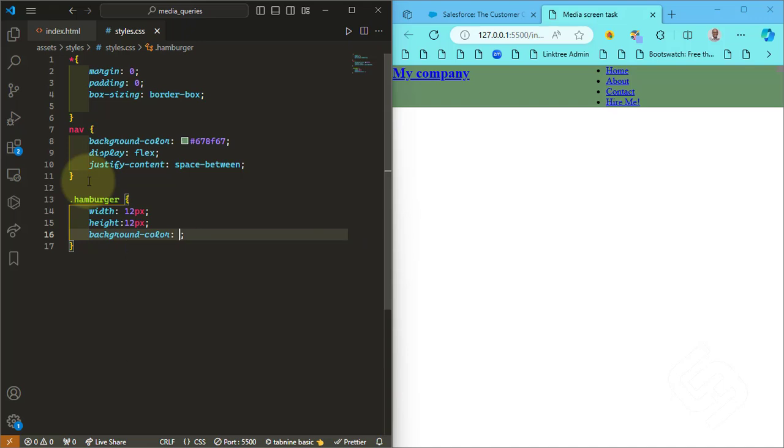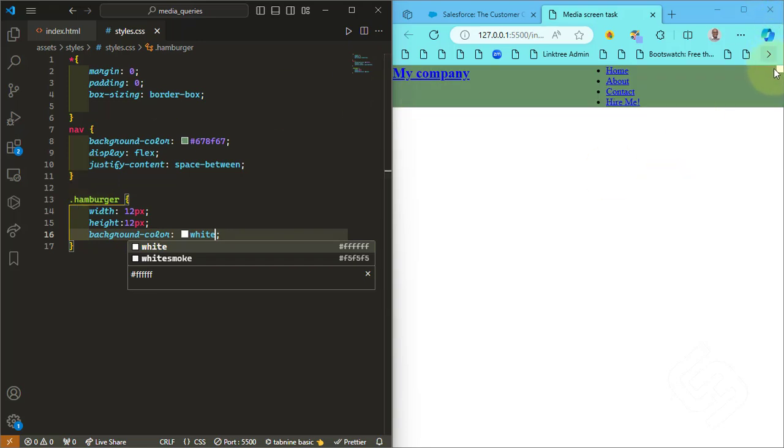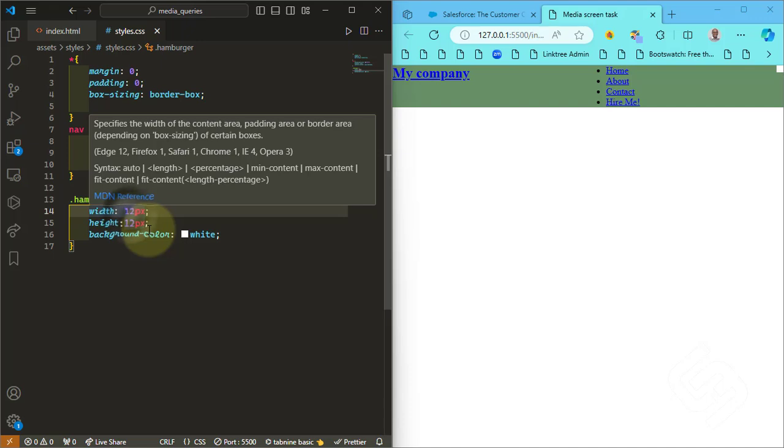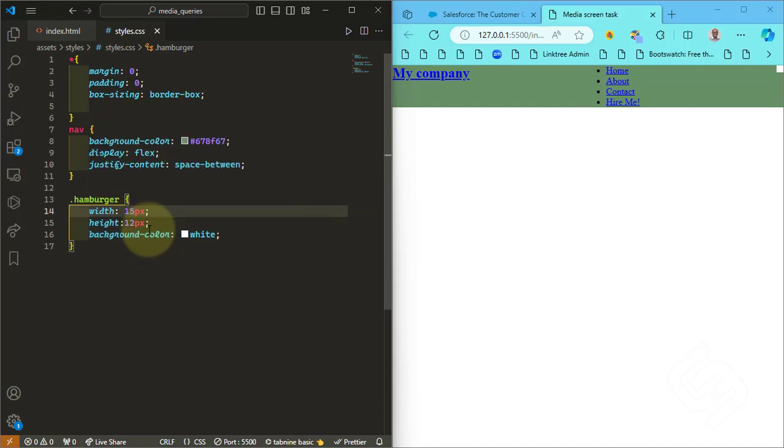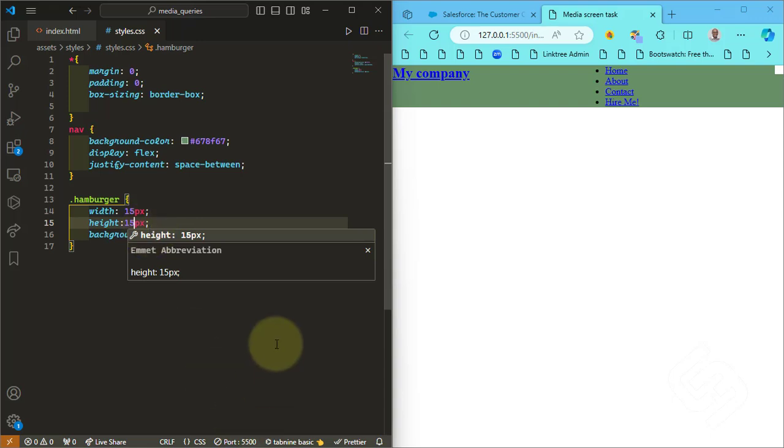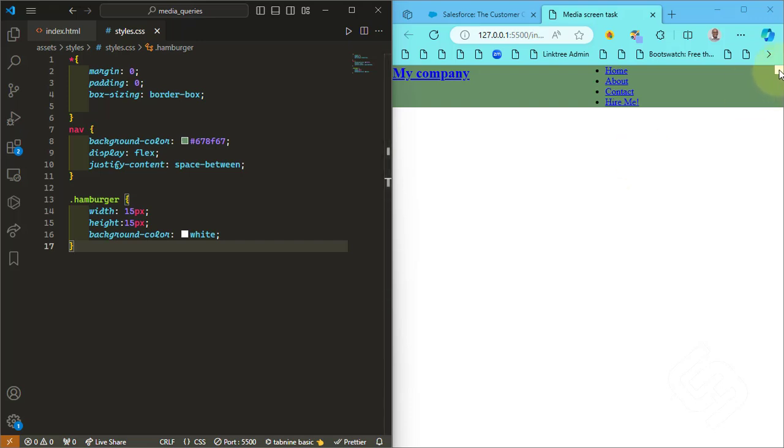Alright, so you see that the element is actually there. I just want to create that as a placeholder for now. Let's possibly increase this to maybe 15. This is not what we'll do eventually, because we have to create that hamburger, the 3 bars. But this is just a placeholder to let us know that the reason why this guy is not snapping to the extreme right is because this guy exists, and we are saying space between, so it is going to create an equal space between every element within that range.